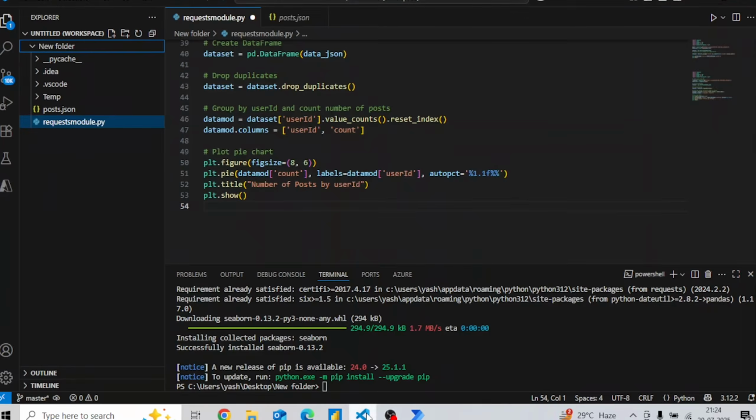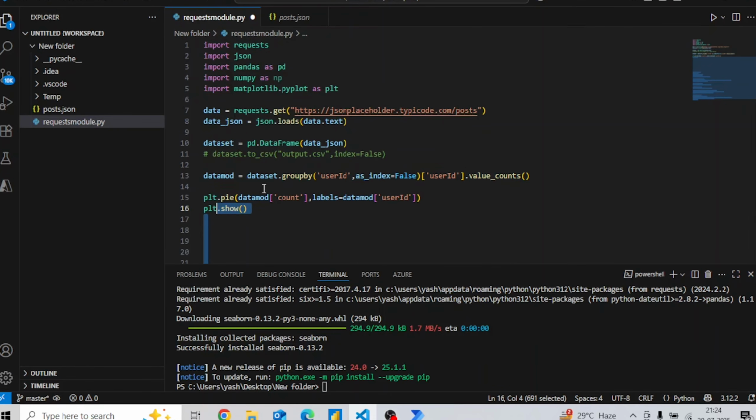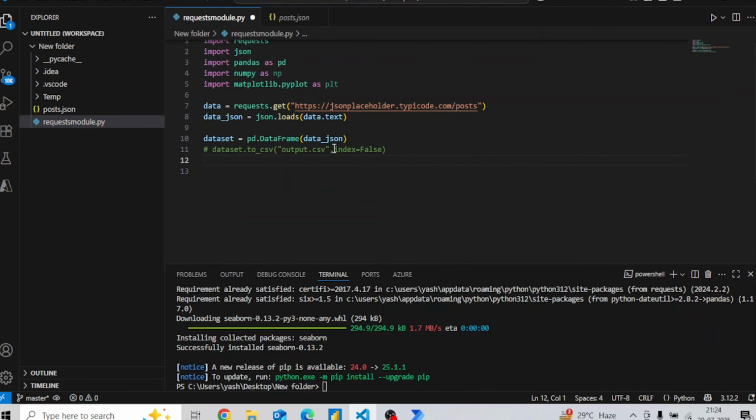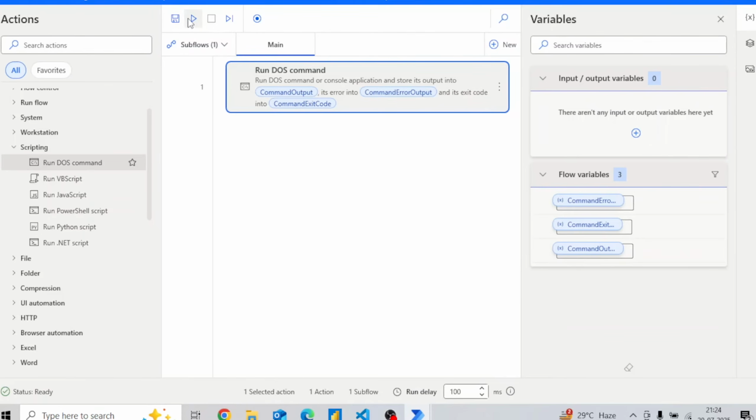Now I don't want this visualization, so I will remove this entirely, and I only need it till dataset equals pd.DataFrame. Now I will run this.